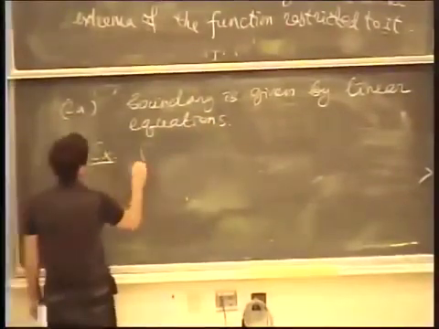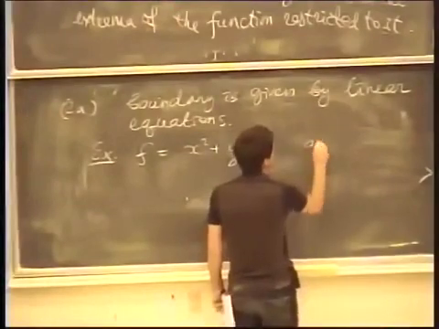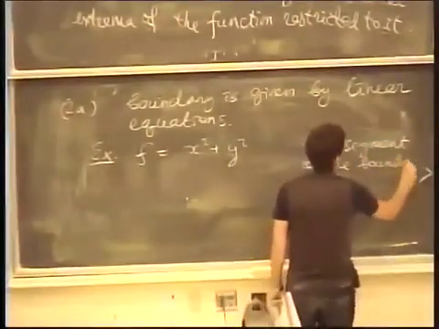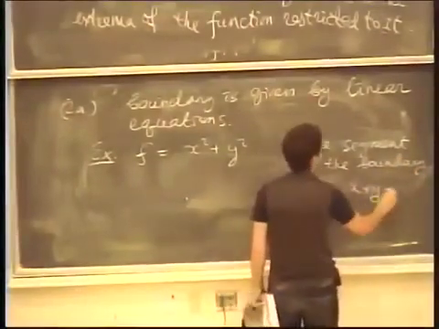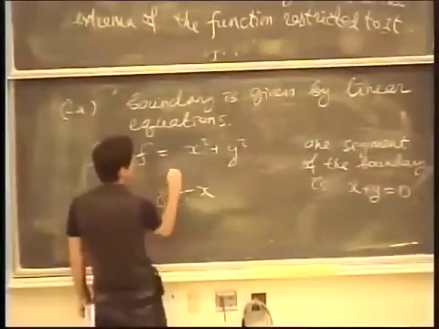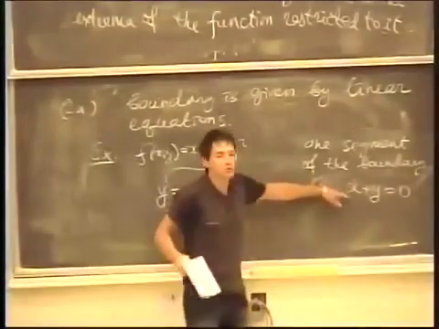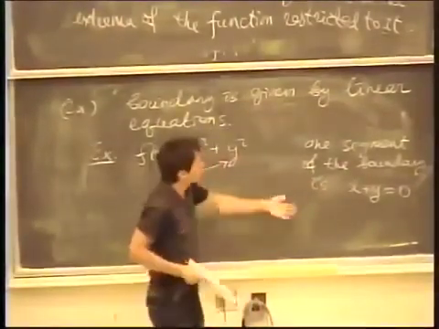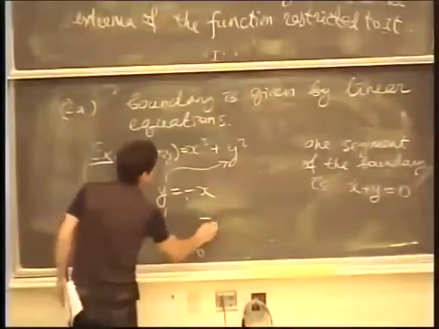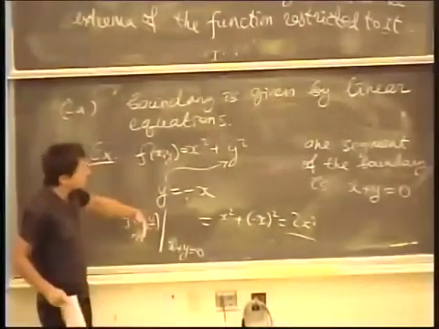Example. Let's say f is equal to x squared plus y squared, and the boundary, one component or segment of the boundary, is, say, x plus y equals 0. Well, then you can simply express y in terms of x, y equals negative x, and substitute it into the formula. So instead of a function in 2 variables, which you originally have, when this function is restricted to the boundary, it effectively becomes a function in 1 variable, namely x. So you get that the restriction to x plus y equals 0 is just x squared plus negative x squared, which is 2x squared.